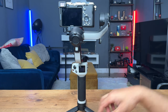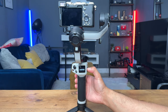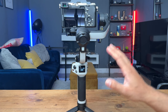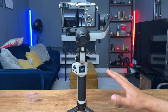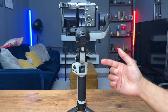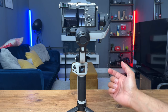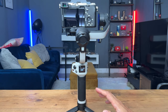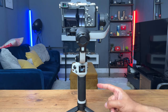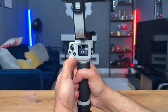Now let's turn this on. The operations are very smooth and everything is customizable via the menu items — you can change the speed and the length of time of how the pan, roll, and tilt axes move. I'm going to leave everything on default and showcase some sample videos taken with this gimbal using default settings. Let's take a look at some of the modes: you have pan follow first.